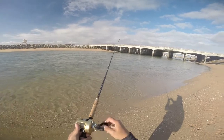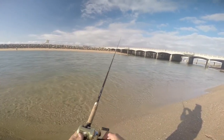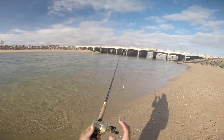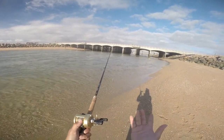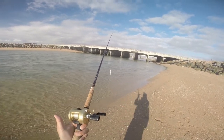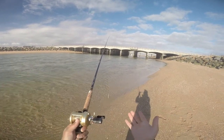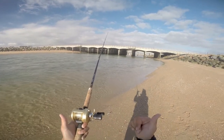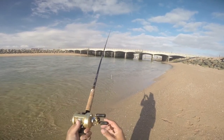So if you're uncomfortable casting a baitcast reel for the first time, I recommend tightening this a lot and start practicing casting. What you want to do is open it — now it's tight, obviously your bait is not falling. You can start loosening it and then you start seeing your bait start dropping. And from that point, as soon as it stops, that is a good sign — that's exactly where you want your bait to be at.